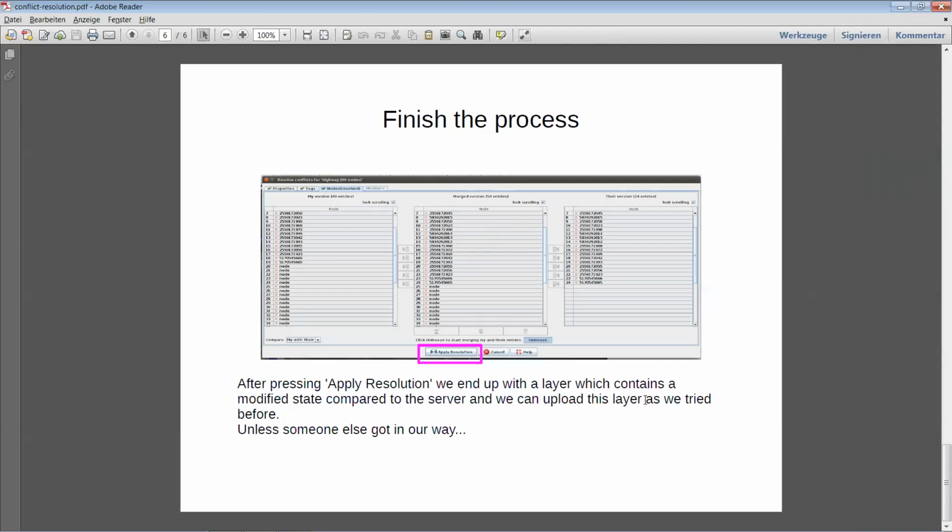Well, if you're just editing buildings in a task of a HOT project, then it's fairly unlikely that you will run into a conflict. Conflicts will occur when you edit roads or when you edit boundaries or larger residential or natural areas. And whenever you do that, the rule of thumb is try to upload pretty often in order to minimize conflicts. So if you run into conflict, it's highly likely that only one or two of your objects are in conflict, and you won't have that much work to do in conflict resolution.